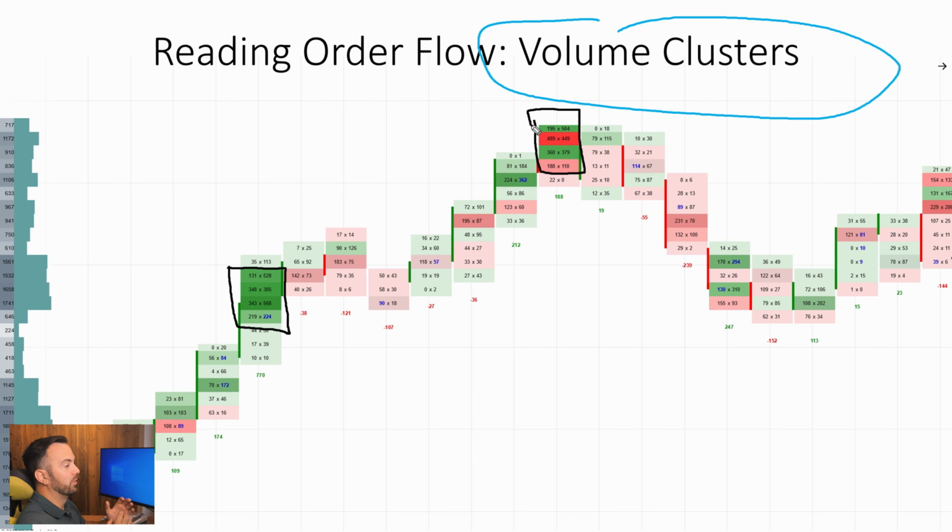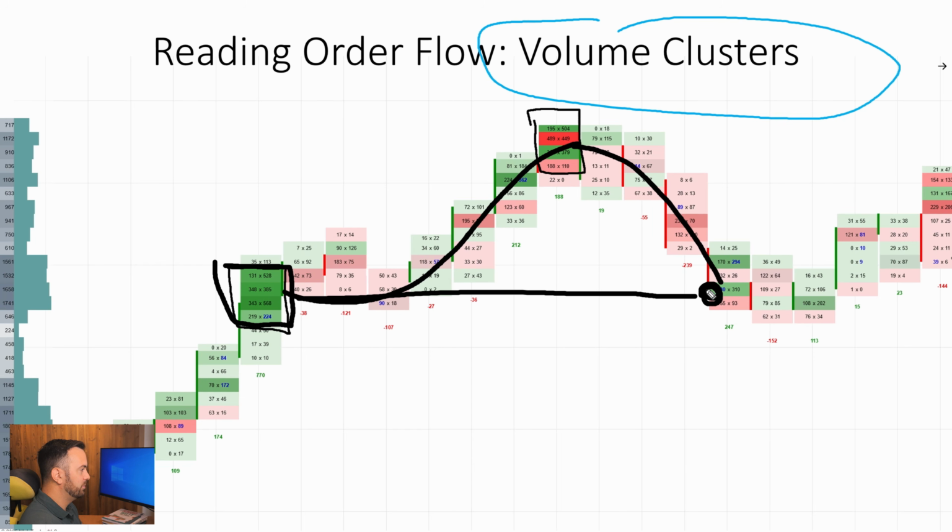The reason why those are important is that first, there are footprints of somebody big, and second, price likes to react to heavy volumes. So for example, if you take a look at this volume cluster, the price moves away from it and makes a pullback, and when it goes back to the area where this volume cluster was formed, price reacts there. So it worked as a support, right? Heavy volumes often work as strong supports and resistances. So that's why the volume clusters are important. They show significant support and resistances and activity of the big guys.